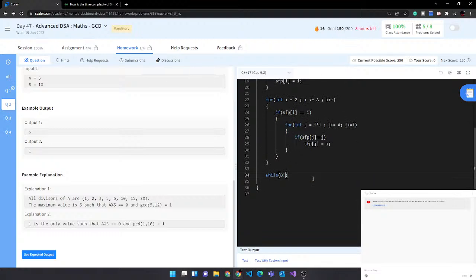b is not equal to 0, int, not equal to 0 and, did I do and?